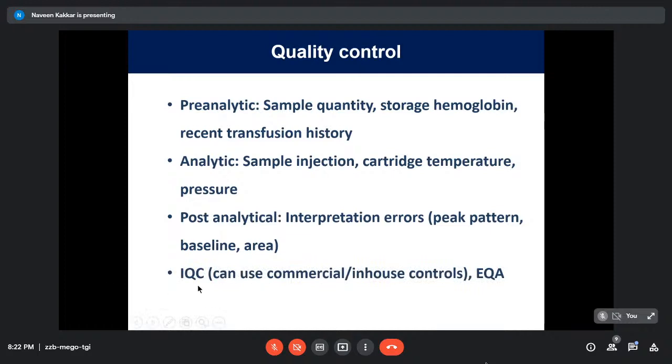And you can use internal quality control methods, you can use commercial controls or in-house controls. Now, in-house controls here are, if you're running a slightly high throughput area and you get frequent samples on HPLC, let's say I picked up a hemoglobin D in my last run, I would preserve this sample. You can keep it for about almost 2 weeks or sometimes more and then run it with your next run. So it will give you a D separation very easily. And you must enroll onto an external quality assurance program.